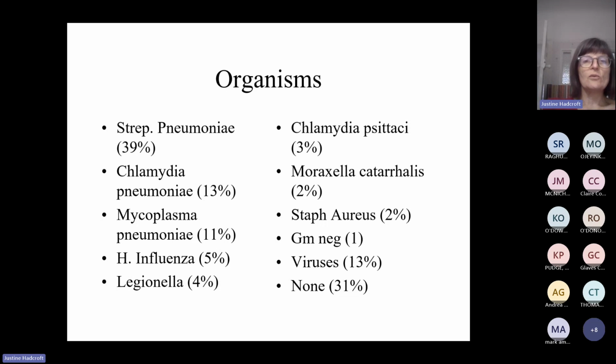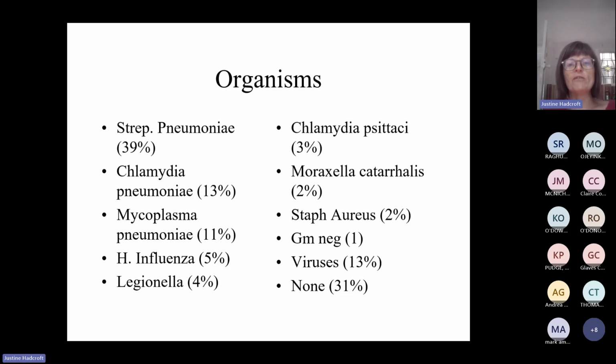So when we're looking at organisms that cause sporadic pneumonia, we often see Streptococcus pneumoniae, so the pneumococcal pneumonia. So that's the commonest organism causing pneumonia. So we want to make sure that the antibiotics that we prescribe for somebody with pneumonia will cover Streptococcus pneumoniae, because that's the most common. We've got Chlamydia pneumoniae, we've got Mycoplasma, Haemophilus influenzae that we see quite a lot in COPD actually. So it's less common as a cause of pneumonia, but still an important one to recognise and be able to treat.